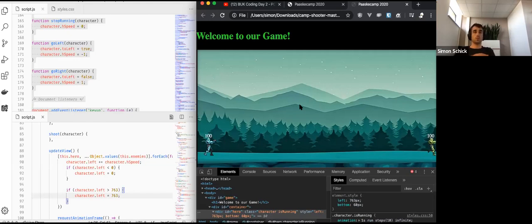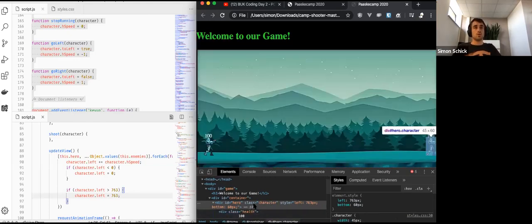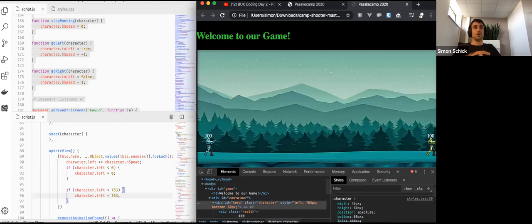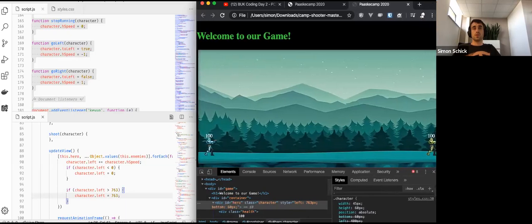Yeah, width of 45 is 808. Then it cuts off a bit of the screen here. Yeah, it's actually a bit wider than my screen.